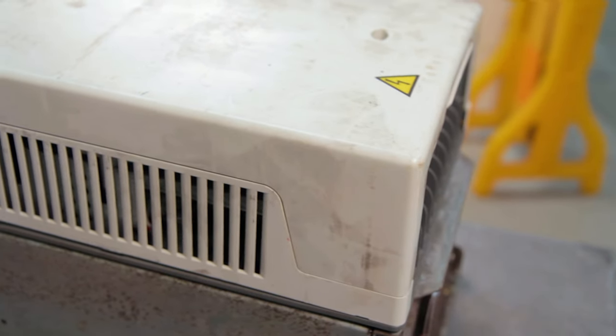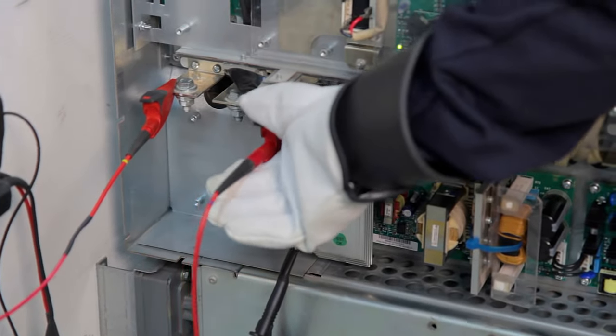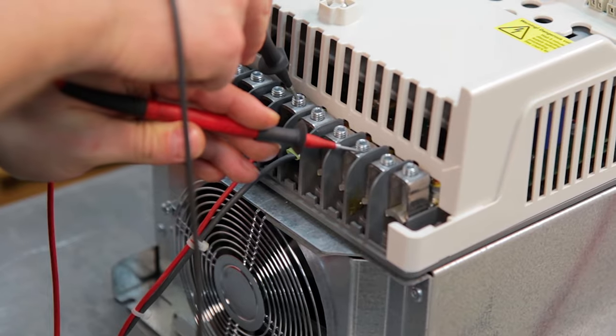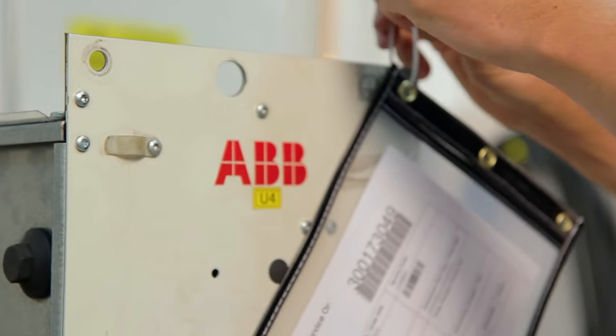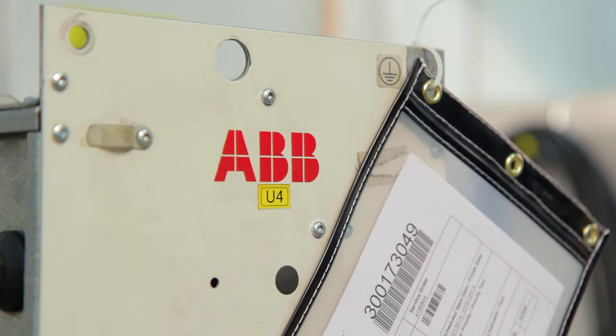Let's take a tour of the workshop and take a look at what happens to your drive when it's returned to the ABB drive services workshop for repair. When your drive arrives at the workshop, a barcoded tag is attached for tracking throughout the repair process. At time of receiving, all documentation is reviewed and the RMA and serial number verified.